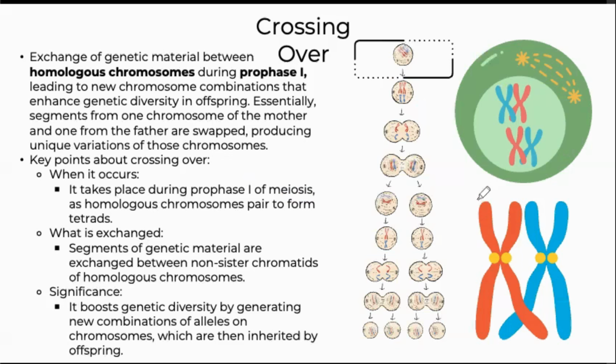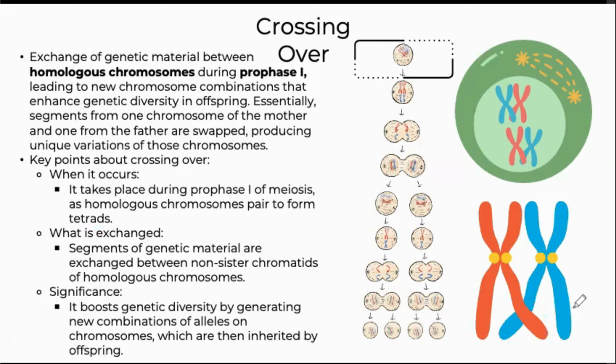And what they mean by tetrads is 1, 2, 3, 4. Tetrads mean 4. Okay, tetra, 4. What you want to understand is you have four different possibilities essentially, and the genetic material is exchanging between non-sister chromatids of homologous chromosomes. So these are not sister chromatids. They're going to go ahead and swap.